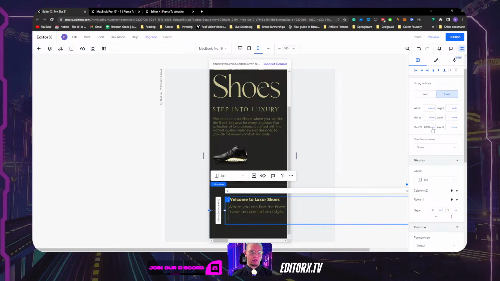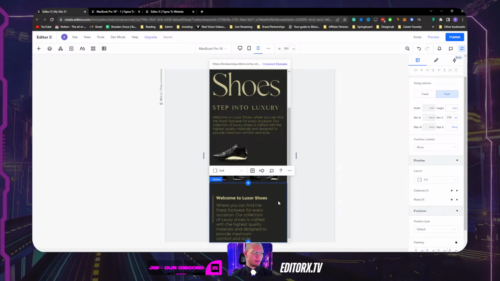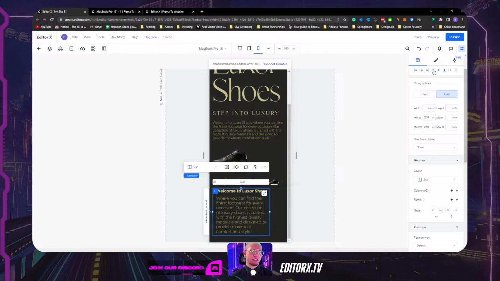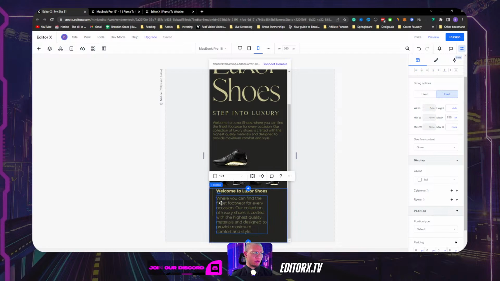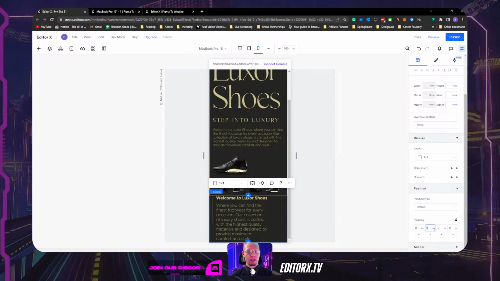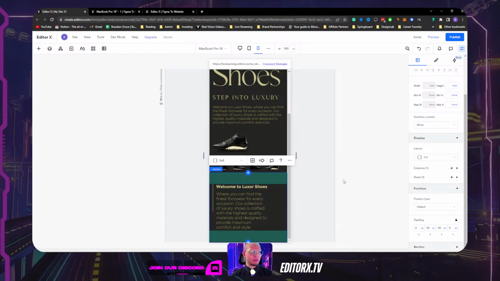Actually going to set it to here. So max width 250. Everything gets constrained here. All right, I'm going to line this to the top here. Perfect. Now this section, what I want to do, because we're kind of losing a little bit of space here. So minimum height, we have 237. I'm going to actually set this to none, so everything is nice and squished. We're going to make additional space by using padding. So I'm going to do 50 pixels of padding at the top, 50 pixels of padding at the bottom. We have the additional space here.